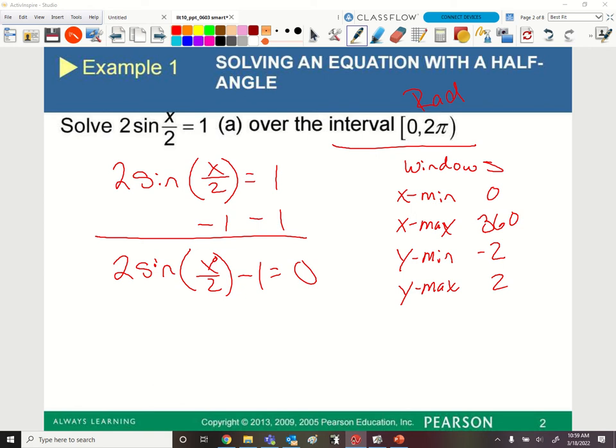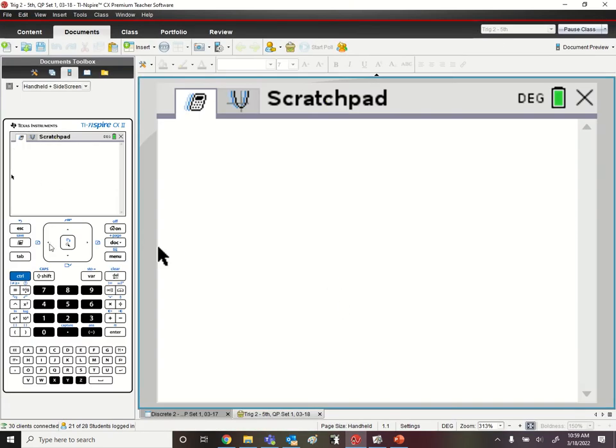All right, I'm clearing my scratch pad so I can start from the beginning. Doc B. So please write that down. It's something I gotta say all the time: clear the calculator, Doc B, especially when you pick it up for the first time. Okay, Doc B to clear it.